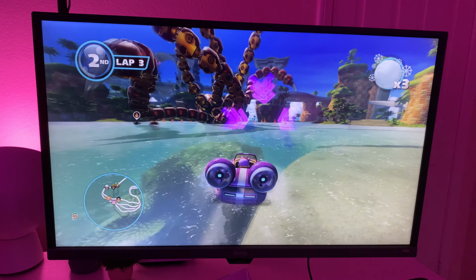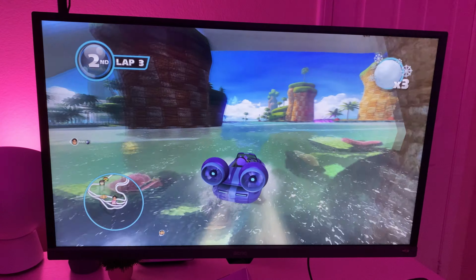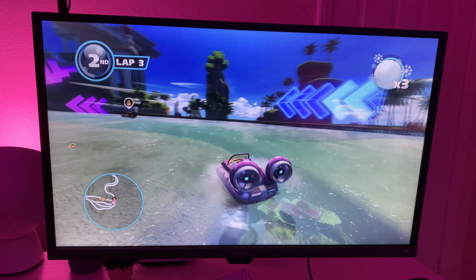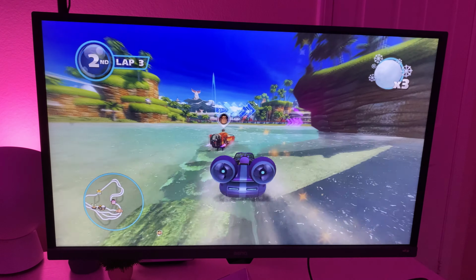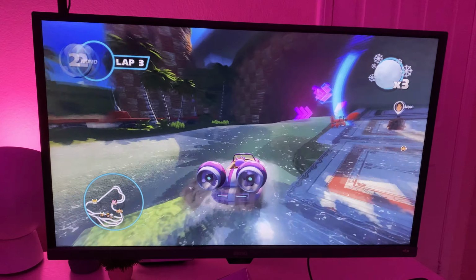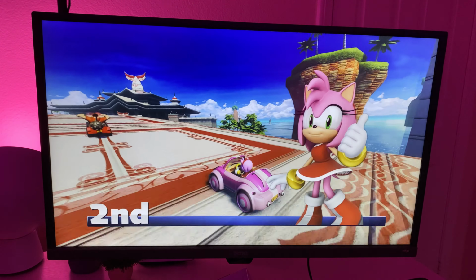Oh, come on. Oh my God. I feel like I'm lost. There we go. Turn. Oh, he took a shortcut. Come on. I think he's gonna get it. Oh, come on. I'm not sure how to use my power-ups. Oh, okay, A. Dang. Oh, we're back on land. These laps are long. Wait, can I get him? Shoot him. Oh, I don't have any bullets left. Dang, second place. Not bad, though.